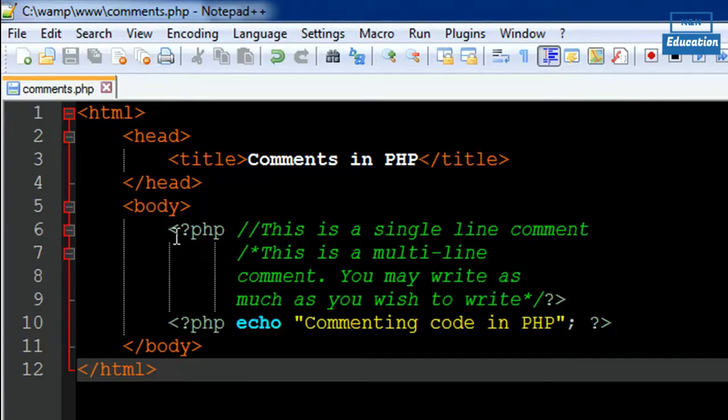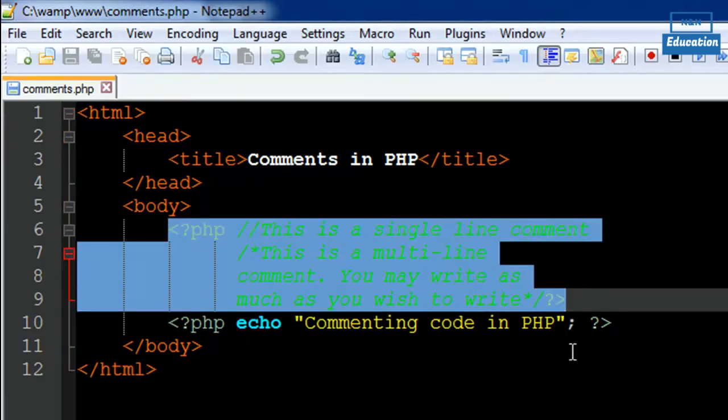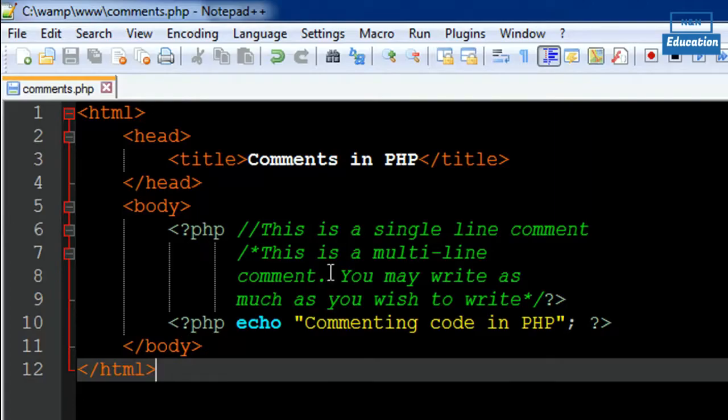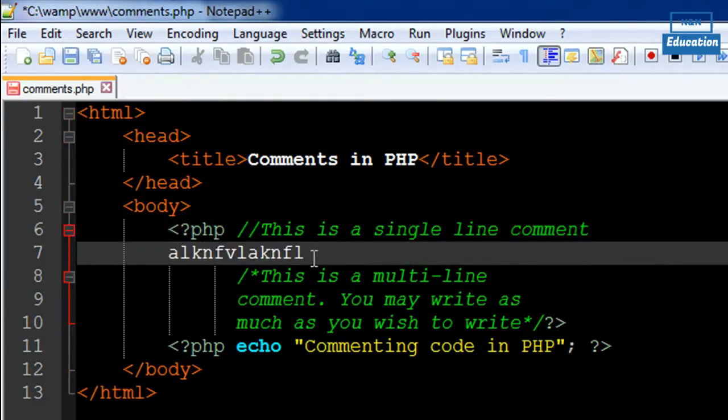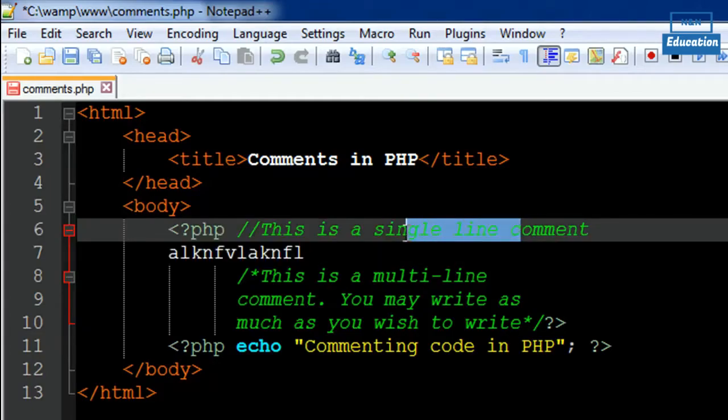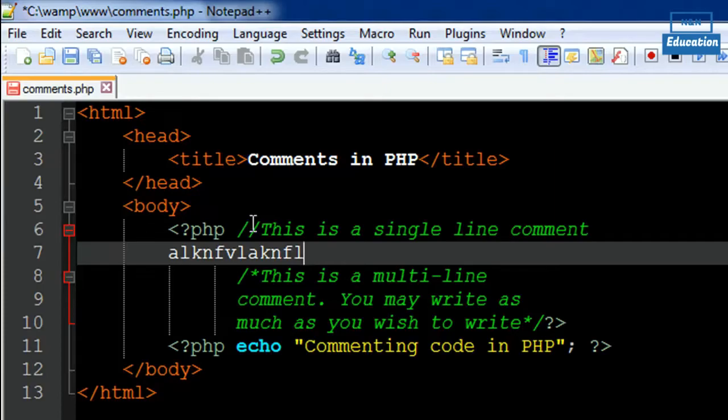Now what has happened to the PHP code I have between lines 6 and 9? The PHP interpreter has just ignored this code. Comments are of two types: you can have single line comments or multi-line comments. To start a single line comment you need two / characters, and then you can type in your text. If I press the enter key here and type in some text, you would see that it gets displayed in a different color. It's displayed in white, because Notepad++ doesn't recognize this as a part of the comment. Since I've used the two / characters here, I can have this comment go as far to the right as I want, but it has to be contained on this line only.